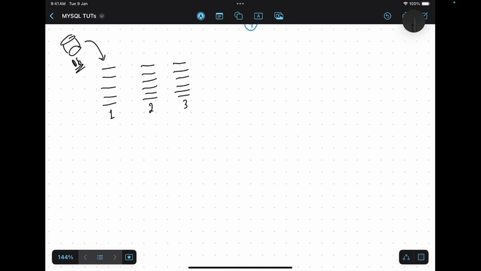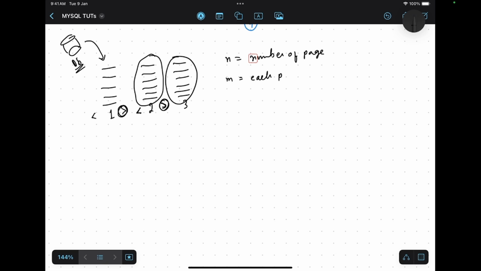So basically from the DB we will get this data, and once I click this button it will go and retrieve some data, but it is very important to know which data it will retrieve. Once the user clicks the button on the second page, which data do we want to retrieve? So basically we have to design a pagination where n will be the page number and m will be the number of records to show on each page.